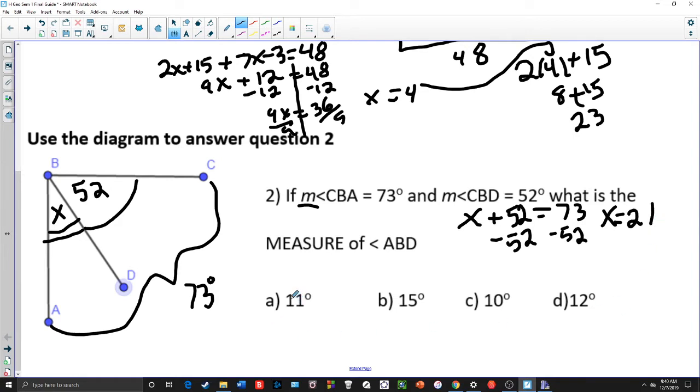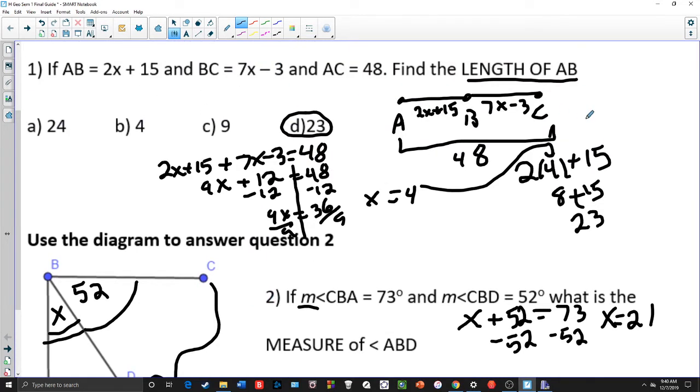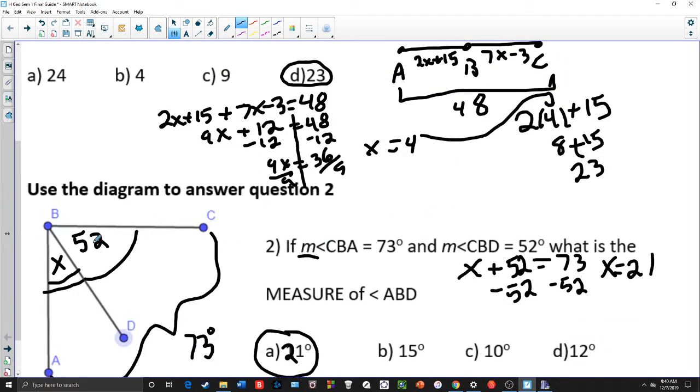I believe I made an error when I first printed this, but this answer should be 21, not 11. So that would be the answer there. That's just a little misprint on my part, a little too fat-fingered button press there. So your answer in this case would be 21 because it's the entire angle minus what you have to get what you need. So for the first two, if they don't give you a diagram, make sure you draw your own out. But if they do give you the diagram, make sure you use that.